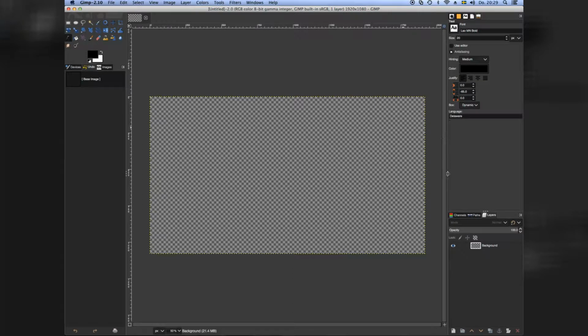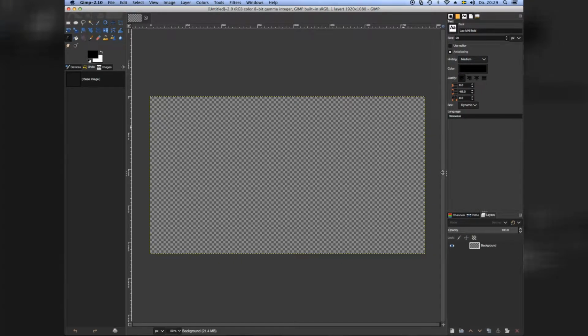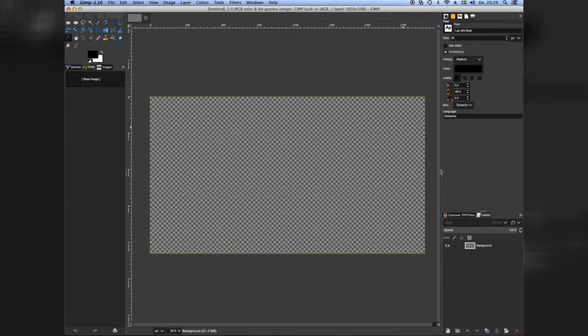You can see 3 dots right here, and if you move your mouse pointer on top of it, you can see that you can actually make this row bigger or smaller. Sometimes it's nice to have more space for the tool settings right here. So why not make it a bit bigger? You can also move around all the dialogues you have to wherever you would like to have them.